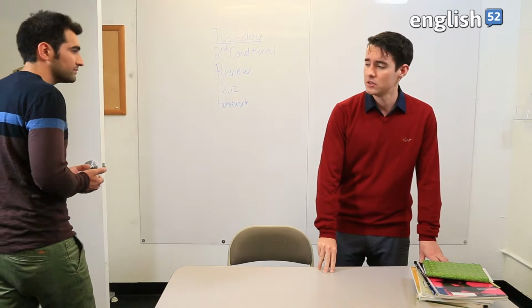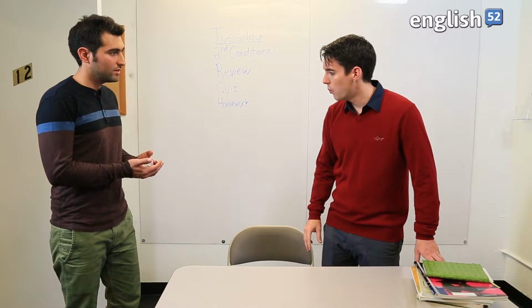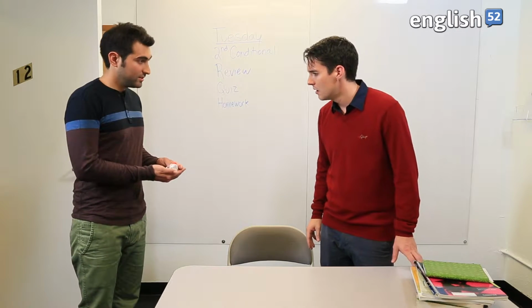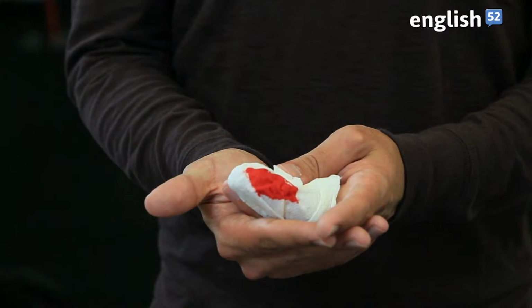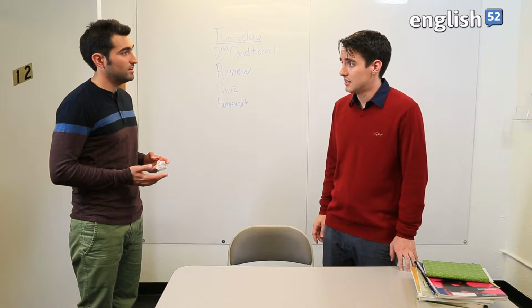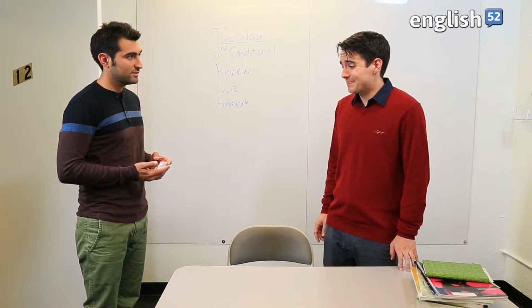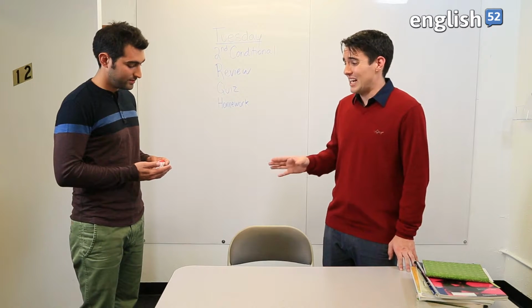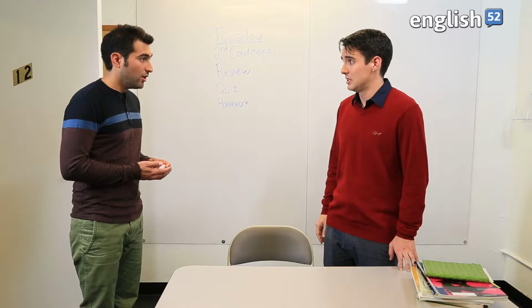So the second conditional. What happened to your hand? Whoa, that is a deep cut. How did you do that? I was using the paper cutter and I cut my finger. If I were you, I'd wash that cut now. Thanks, I will. Also, if I were using the paper cutter, I might be more careful because the blade is sharp. Thanks for telling me. Well, if I were you, I'd put a Band-Aid on that as soon as possible. Okay, Christoph.